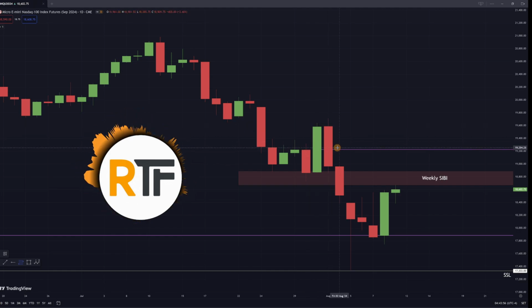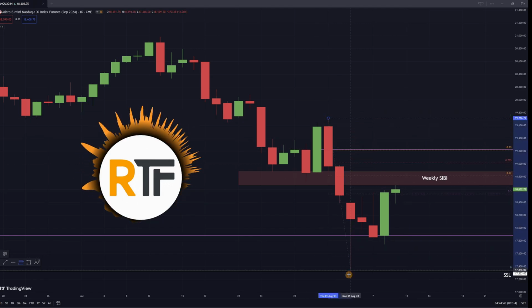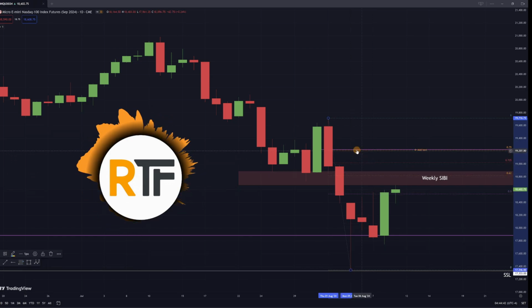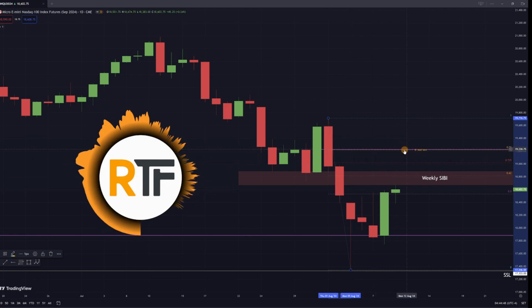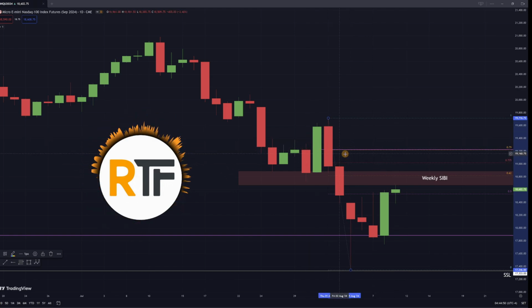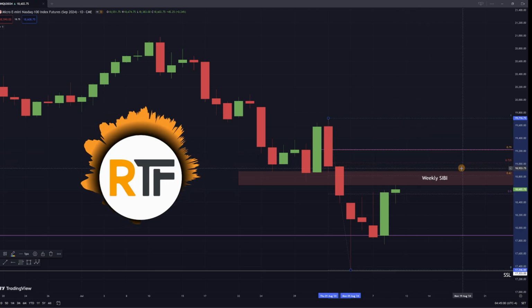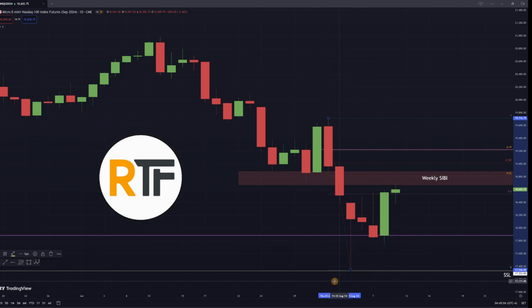However, I do not want to see price close above the mean threshold of this order block if I'm going to maintain my bearish bias. Now, if I take a fib from this swing high to this swing low, we can see that the optimal trade entry is going to be in the lower portion of that order block. So I do not really want to see price go much above halfway of this order block, but it could maintain and work on the bottom half. And then again, I'm looking for price to come back down to take out those relative lows down here.